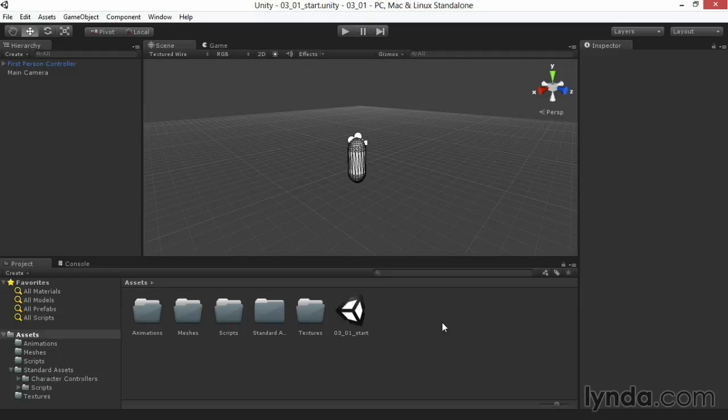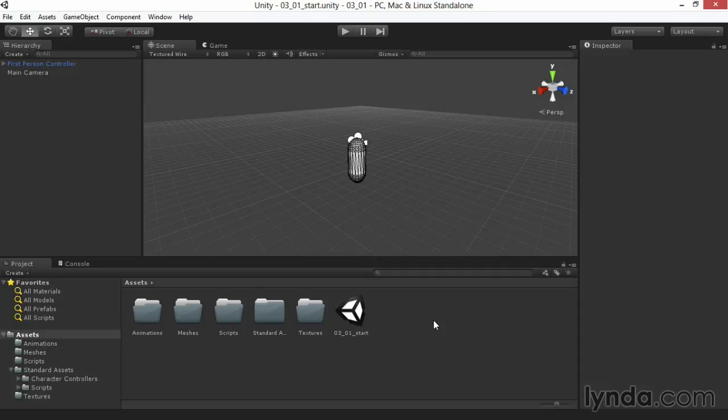Right now, I have one scene, my 0301 start scene, and I've stripped out the planes because I'm going to bring in my objects from Maya. I'm going to leave the first-person controller in this scene, but I'm going to put the scene in its own Scenes folder. Now, this game we're going to make is one scene as the entire game level, but it's a good idea to have scenes in a scene folder. That way, if you have multiple scenes, such as a load scene, for example, or an end scene, or maybe a scene that's viewable only when you go through a doorway, you can keep them organized as well.